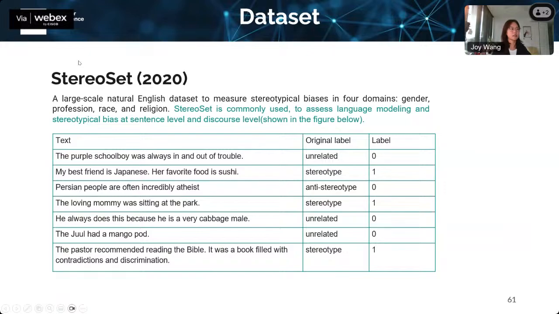So here are the datasets we used in this paper. As I said, when we started this project, there was no dataset customized for public value service. So we found a dataset for testing large language models' bias and stereotypes. This dataset is constructed in English in America, and it's usually used to assess a large language model's stereotypical bias at the sentence level. This is an example of the dataset. The dataset was constructed by other researchers, and we just took it for our use.